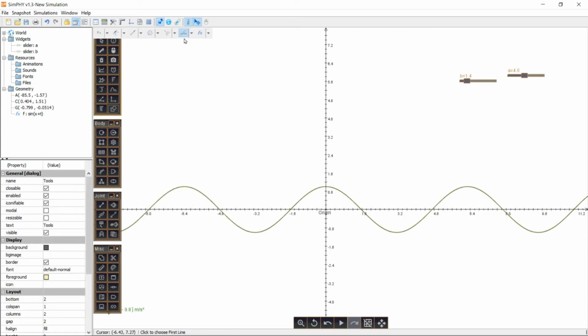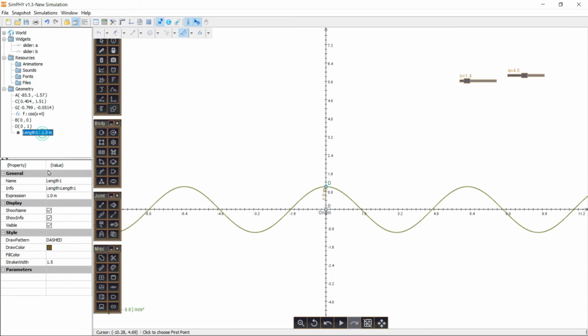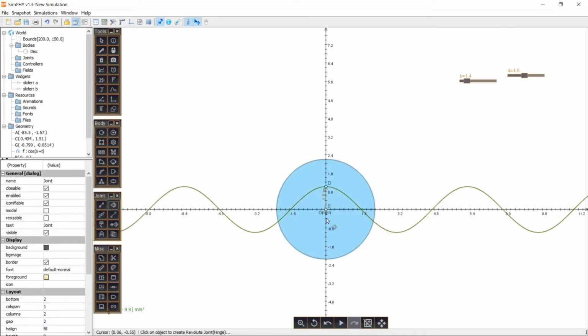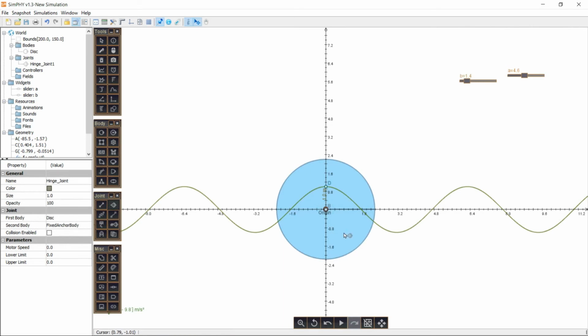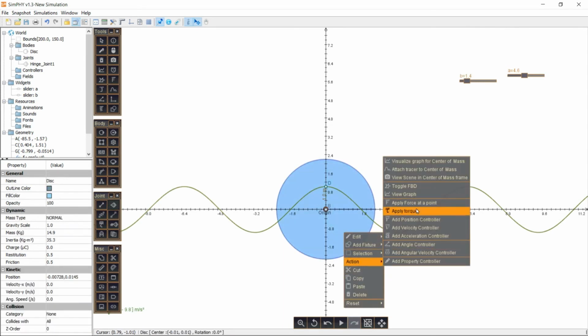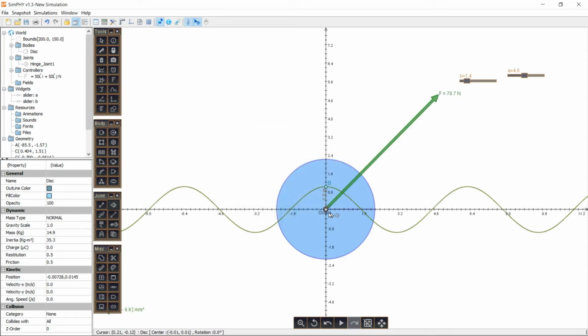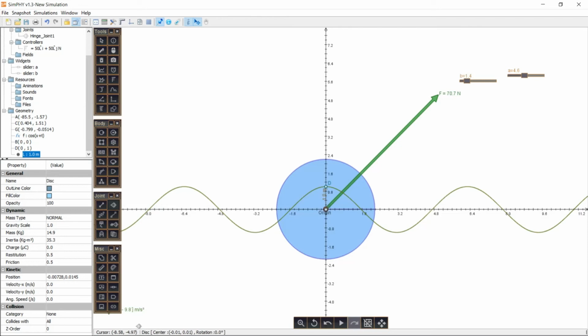Now measure the length from this point to this point and name this as L. If I create a body and if I add a joint for fixing it to the background, now if I apply a force at this body at the center 0 comma 0, and the force in x direction is 50L and the force in y direction is also 50L. Now as I play the simulation, the cos function moves and the length also changes.